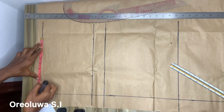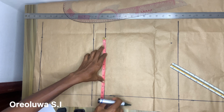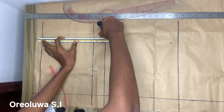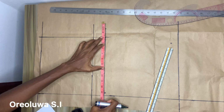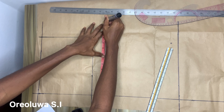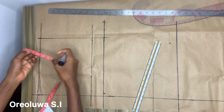For this, I'm going to do the same thing. I'm going to mark a quarter of my hip measurement on my waistline and also my crotch line. Then I'm going to connect them together. On my crotch line, I'll also go in by half of an inch. From that point, I'm going to mark half of my lap measurement. I'm going to add 1 inch to it because it's the back. Then I'm going to mark it.